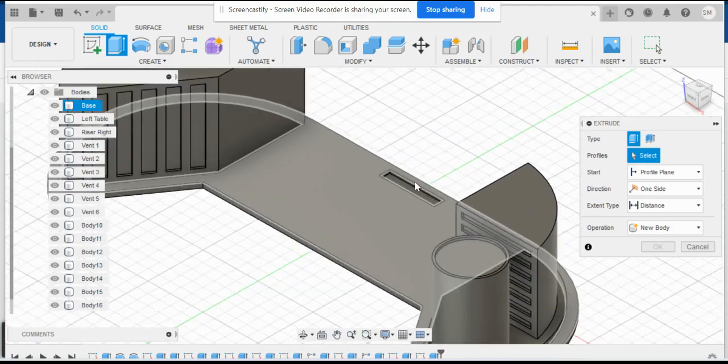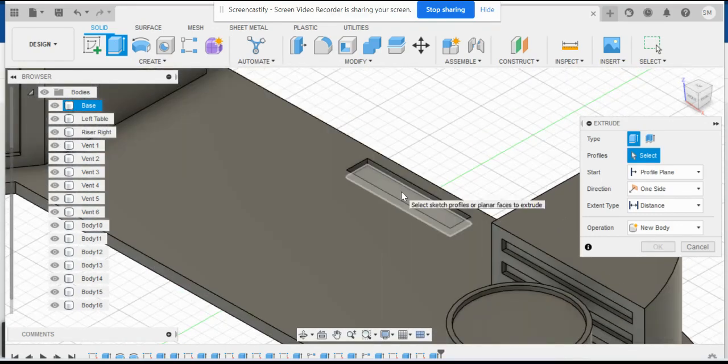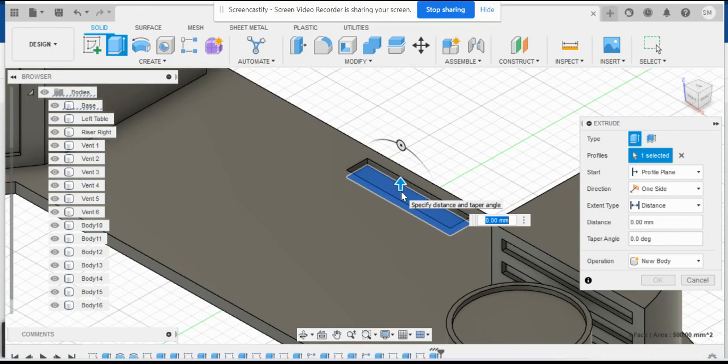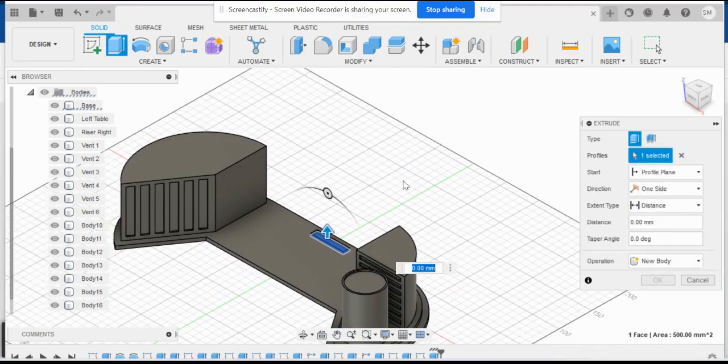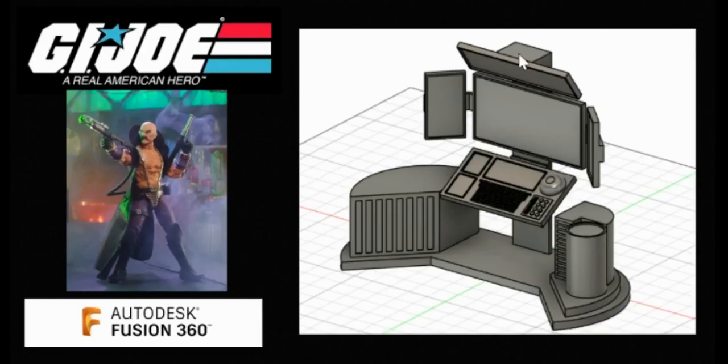All right, now what I'm going to do is extrude again. Click right here, and I want to select that piece at the bottom of that cutout, and now I am going to extrude up. Now I want this to be a little bit taller. I cannot for the life of me remember how tall I made this cutout right here. But if I think about it, looking at this picture, I'm thinking that the G.I. Joe Classified series is a 6-inch line. I'm thinking I want right about the top of this screen to be around 6 inches. And so if that's about 6 inches, I probably want to go about another inch taller than that, maybe 7 inches tall.